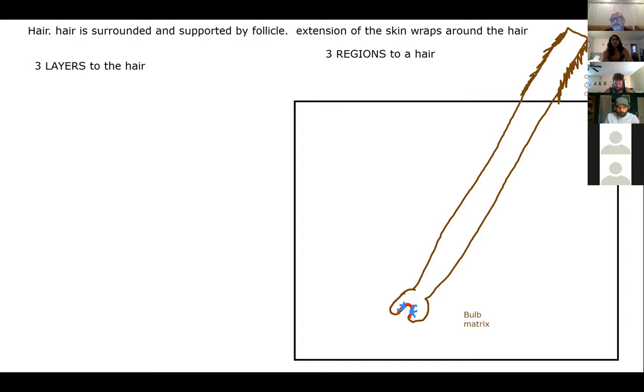The minerals? Nope. The cuticle. The outer layer of your hair is your cuticle, right? You've heard that term before when people talk about maintaining the cuticles of their hair. If that cuticle becomes damaged, the hair splits. It turns out the shaft is the region where the cuticle is fully intact.